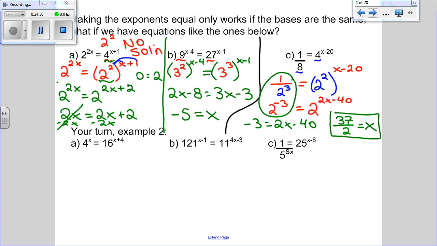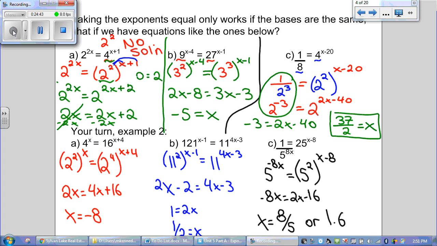A, like I said, can be done 2 ways. I did it making the bases 2. You could do it making the bases 4, because 16 is 4 to the power of 2, and both the bases would be 4. Okay, so there's multiple ways to do some numbers. 4 and 16 is a common one. You could also end up with, I think 16 or something works out nicely too. 16 and 64. Yes. It's on the board.